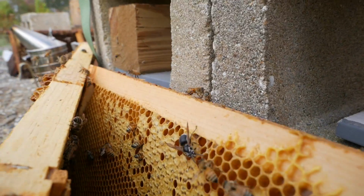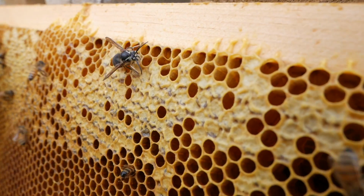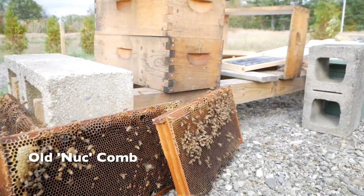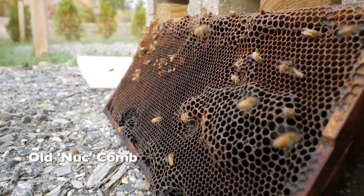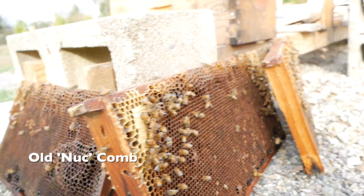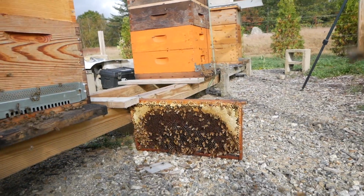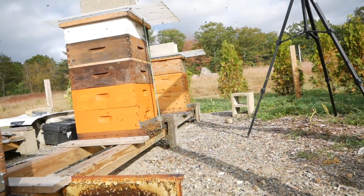Here's a white-faced hornet. Those things are badass. You don't want to mess with them. And this is the nuke comb. The stuff that came in the nuke. The trash. So that is never going to go back into a hive right there. This is stuff they drew out this year. So this right here is the redistribution of wealth in the apiary, evening out the stores.